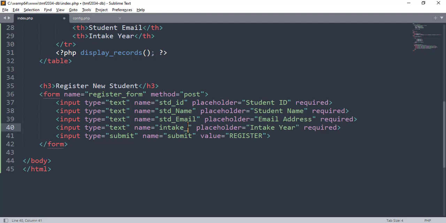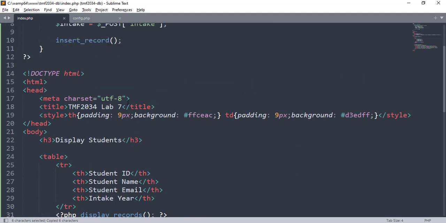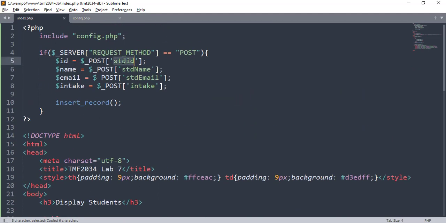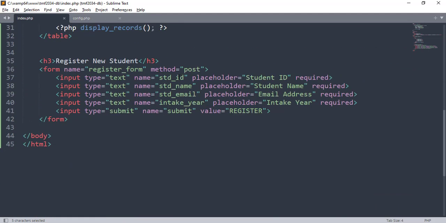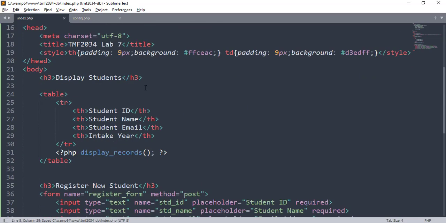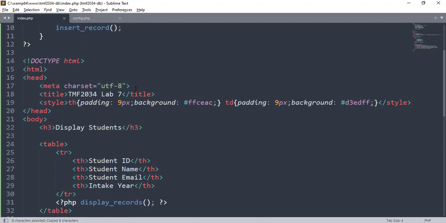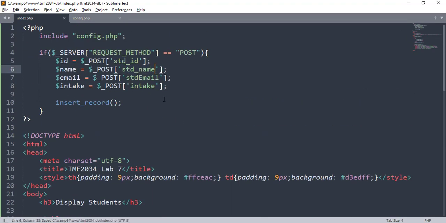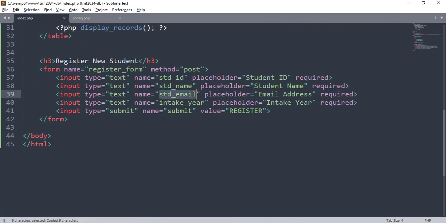You can see here year, email, name, so you will not get confused, because these student ID, student name, email, and intake are the names from the form, and here we are accessing them via the post method. Now our student ID, the name is student ID, so here you need to put the student ID. Here we have a student name, you need to put the student name, and then here we have a student email.